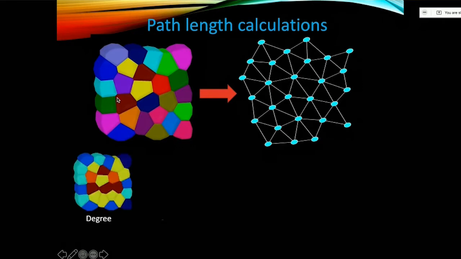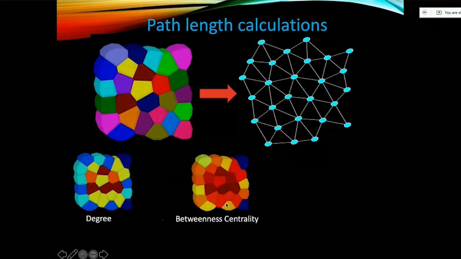So if we want to look at the degree, here we're false coloring the degree onto this virtual tissue. We can see these cells in the middle that are dark red, they have the highest number of neighbors, and the ones on the outside, which are in the blue, have the lowest number of neighbors. But say we want to look at this cell here in the bottom left. It has 5 neighbors, so we'll say that cell has a degree of 5, and that's how that calculation was performed.